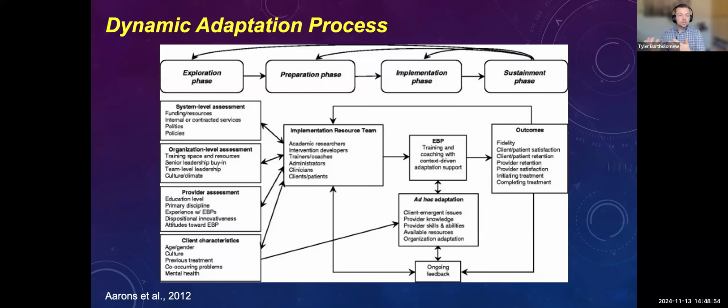And then based on those outcomes, we can then facilitate information back to the implementation resource team to then make further adjustments. Again, that recursive process to say, we've implemented the intervention, we now measured how well our implementation effort was. And if it was successful, great. How do we optimize it? How do we increase reach? How do we increase penetration? How do we get more providers to do what we're doing? Or if it failed, it gives us information on what can we change, what additional strategies do we need, because we're not getting to the outcomes that we've set forward.